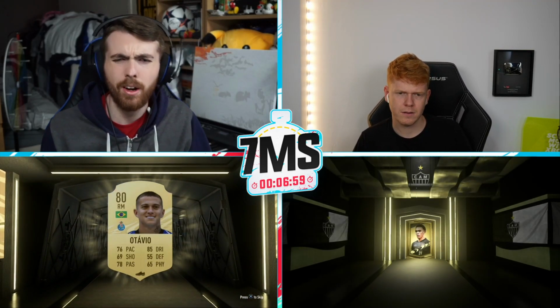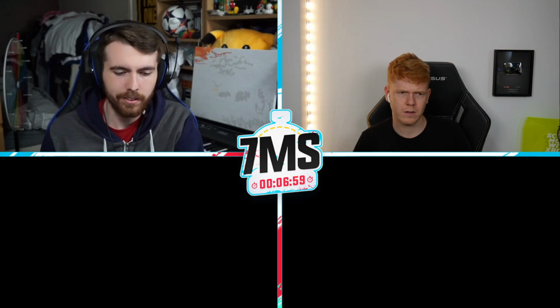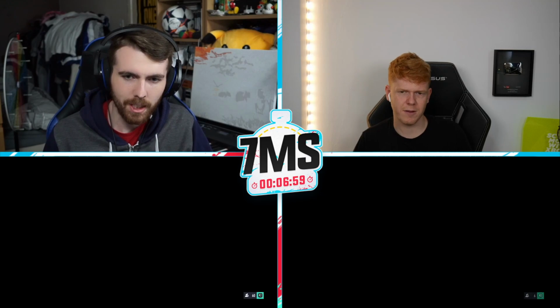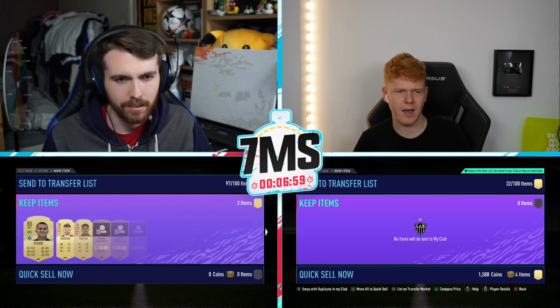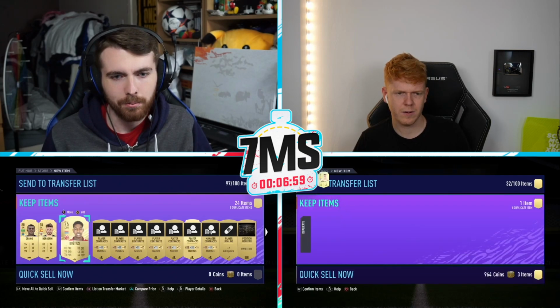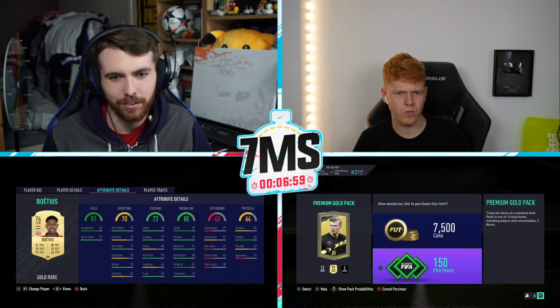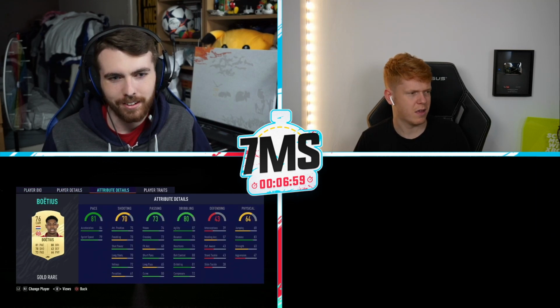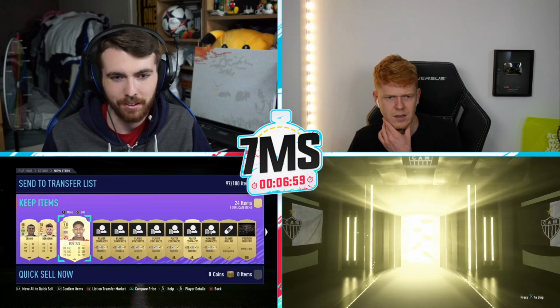I just got Otavio. Brazilian wide man from Porto. Looks okay. Oh, yeah, I've seen him, yeah. I might go with him. Not too bad. He had a league SBC last year, I'm pretty sure. Yeah, yeah. I have Boetius. I might go with him, you know. Isn't he a winger this year? He's double four-star cam. Oh, nice. Okay. So, I think I'm going to go with him.